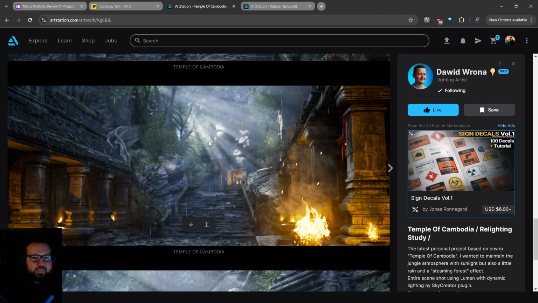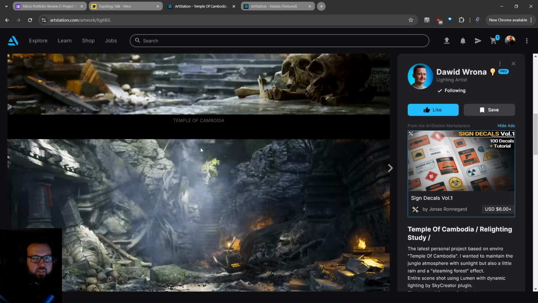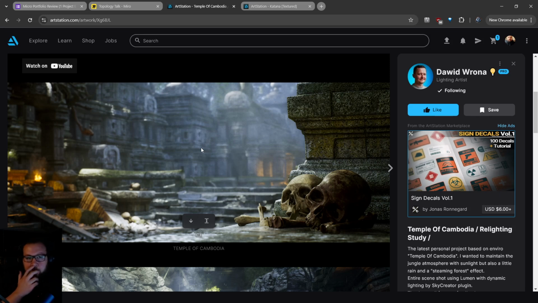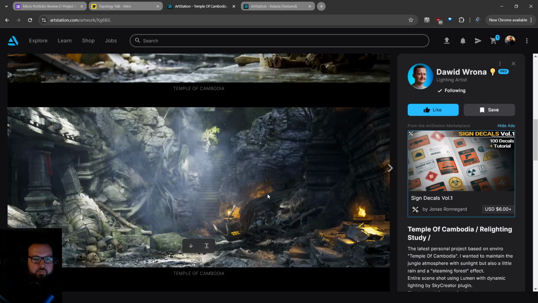In terms of the piece itself, camera angles are pretty decent. This camera angle is cool, so I guess you want me to look here, which is cool. And this one, I'm not 100% sure where to look. It kind of looks like you want me to look at the stairs, but you're flattening a lot of the value with the fog here. If you want to draw me into the stairs, you need stronger highlights on the stairs, and you need to suppress some of these areas.